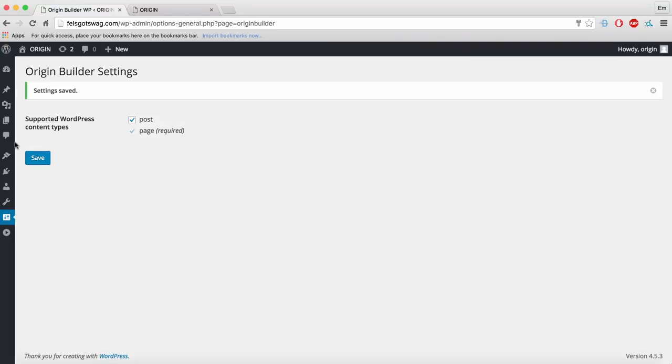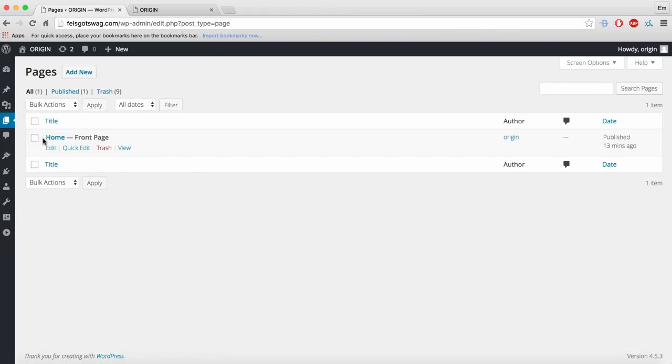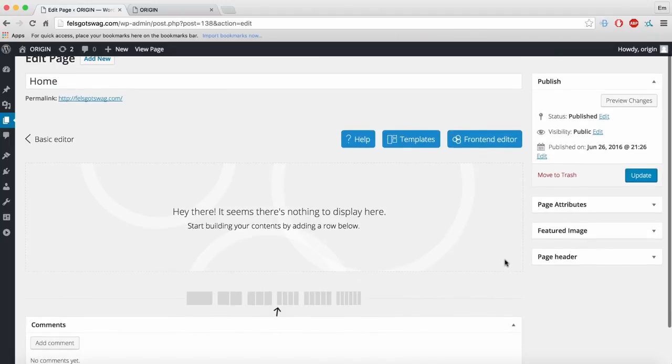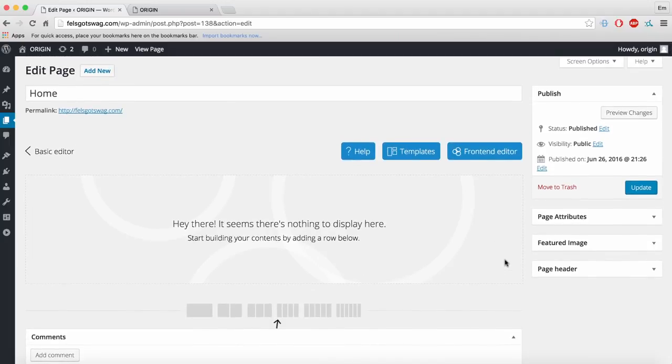So let's start off by creating a simple page, and I'll explain to you how Accordion Builder works. So let's go to our pages. I already have this homepage selected, so I'm just going to go in and edit it, and we'll start from here. When you open a new page interface, you're going to see the visual and text tabs as normal. But you'll also see this tab called Accordion Builder. To start using Accordion Builder, just click the tab. And now you'll arrive at the Accordion Builder interface.